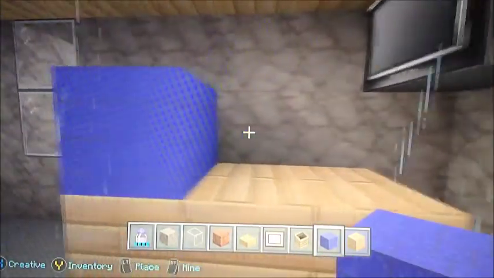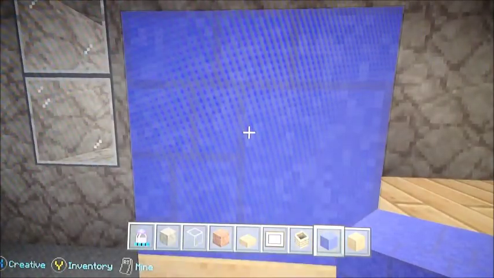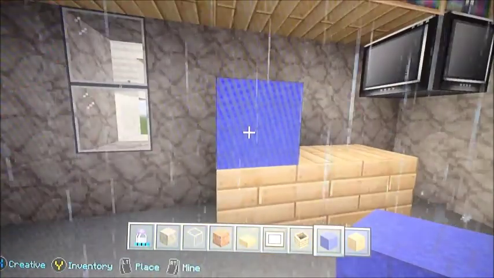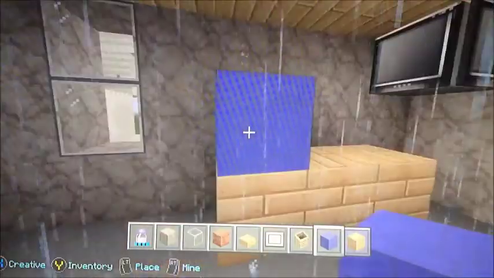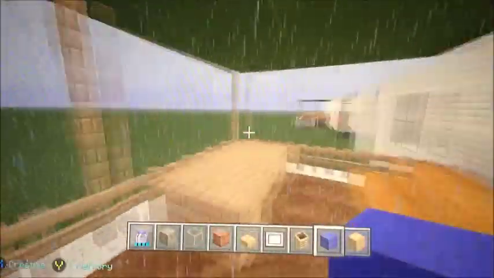This blue wool, if you're wondering what it is, it's a lamp, I think. It's a blue lamp, and not on it, so we're just putting a square there. Do with that what you will. I don't care. It's just a little block placeholder.